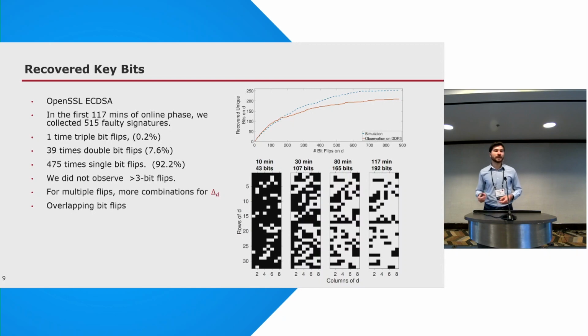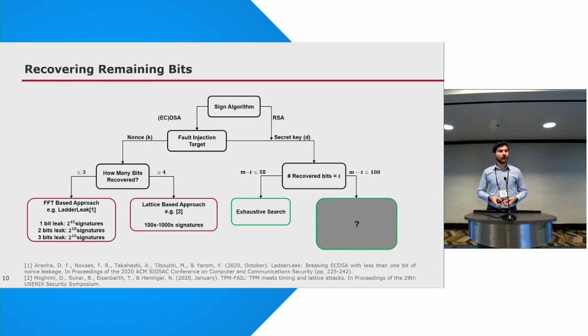And after some time, the recovered bit locations and the flipped bits start overlapping, so you get fewer and fewer unique bits of the private key. Which means that using only Rowhammer in a limited time, you can only recover the private key partially. So how do you recover the remaining key bits? Depending on the partial leakage, there are different optimal strategies.